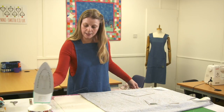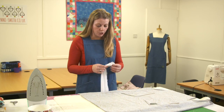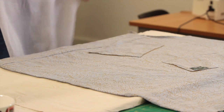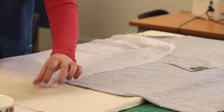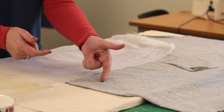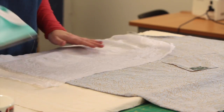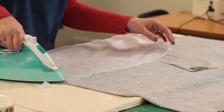It's also nice to press a really crisp hem, so again you can lay the muslin on the very edge and you just want to press here. You don't want to put the iron right on and see that line of stitching coming through, so it's just on the edge, and then that'll hang really nicely.